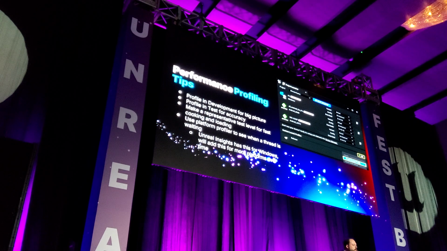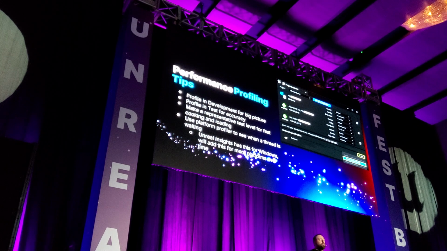So a couple tips. In general, you want to figure out where you're going to be profiling. You can profile on your editor build, but if you're building towards a target platform, definitely look to profile on your target platform using the project launcher with a few settings. On top of that, you want to start in development mode. Development mode is the slowest mode for your game.